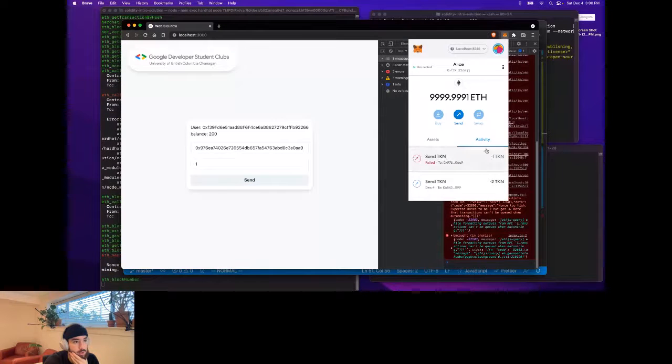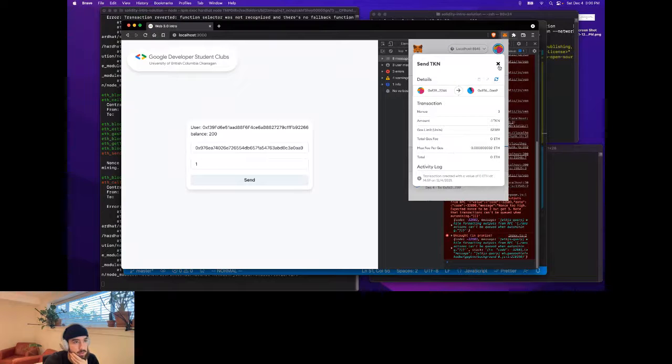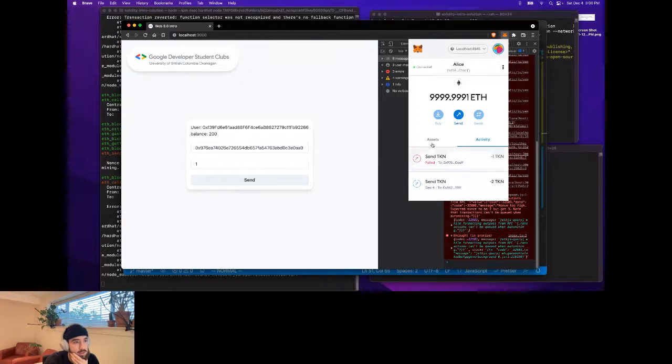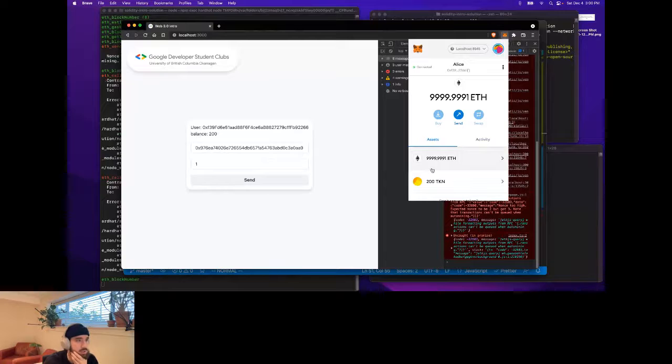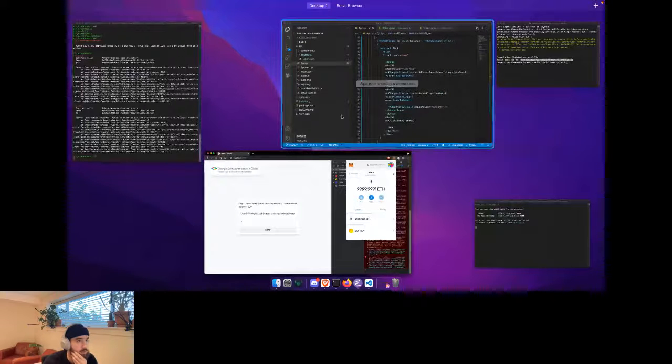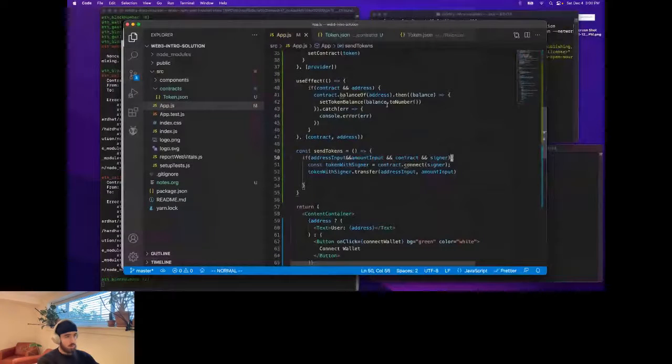And then if I check in my MetaMask, I did do something wrong. I believe the address isn't getting set properly. So let's just make sure what the address input is.